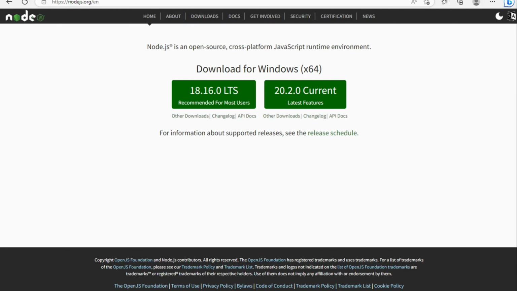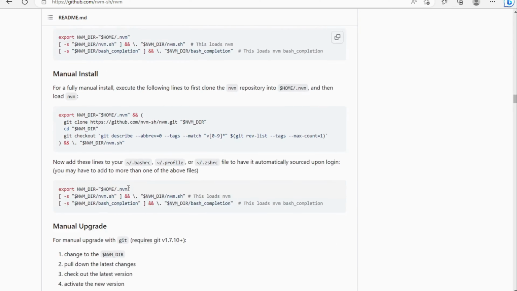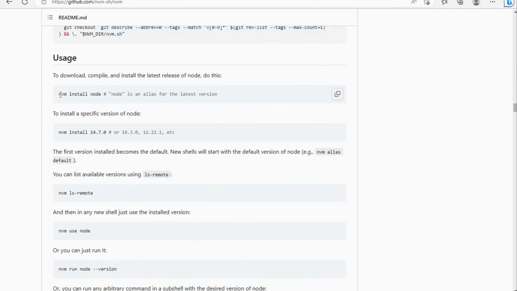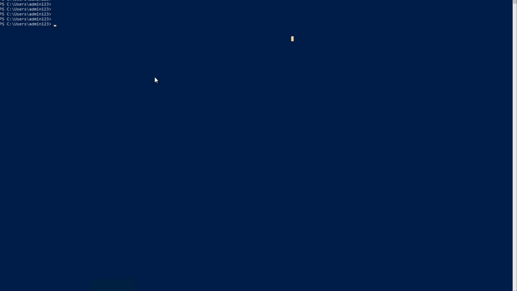Let's go ahead and, yeah, we already know what is the latest version of Node.js. We have 18 and 20 is the latest version, and we already know what is the install command to actually install Node.js. So that command will install the latest version of Node.js, which is 20.